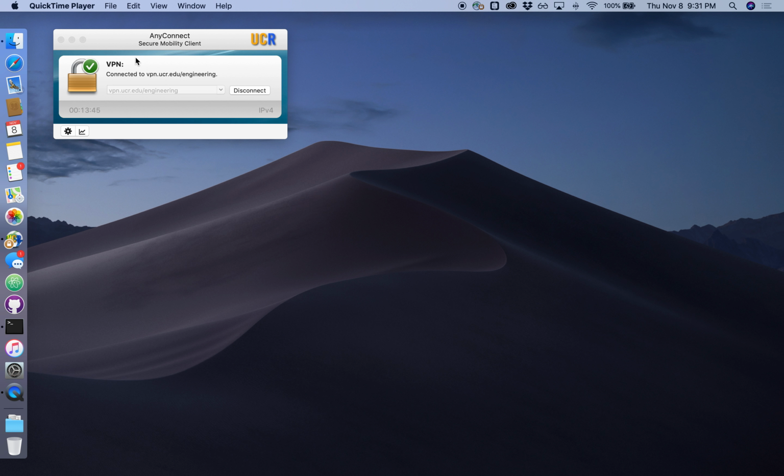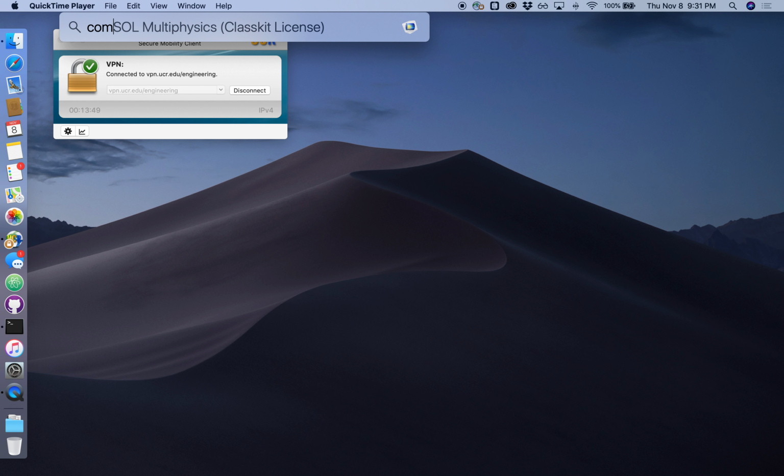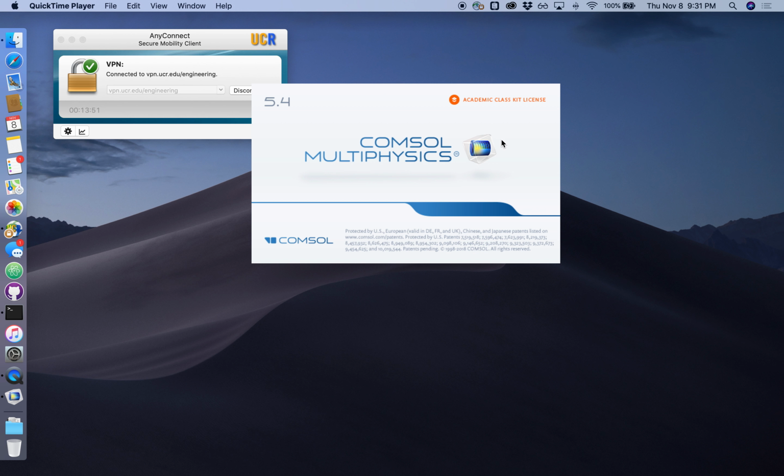So we are already connected to the VPN in this example here, so I'm going to run COMSOL. This time we're going to do another 2D simulation, and we'll combine the two physics modules that we've been using up to this point, laminar flow and transport of dilute species.